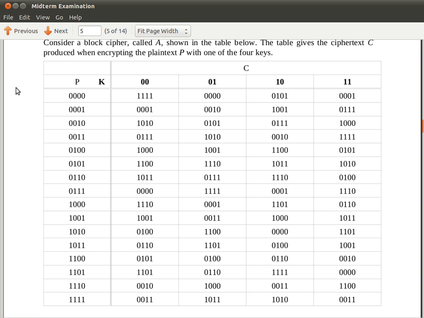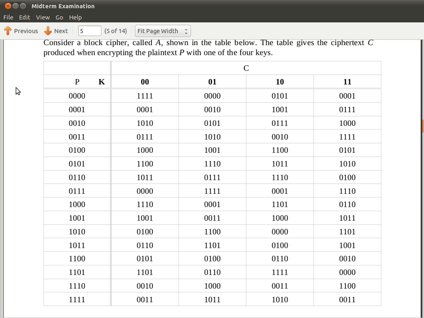Therefore, if we take this value using key 00, the plain text should be 0011. I'll call it X1C, X using key 1, but starting with the ciphertext.